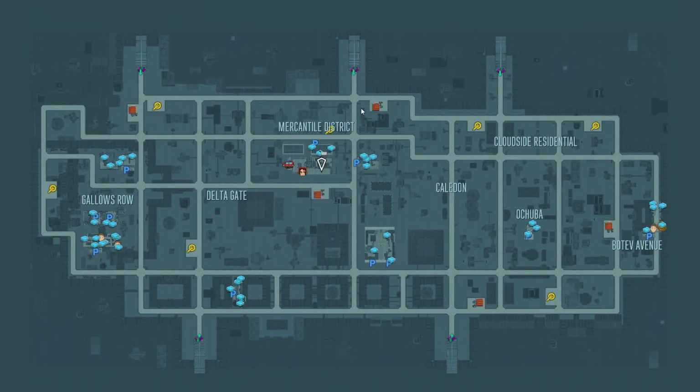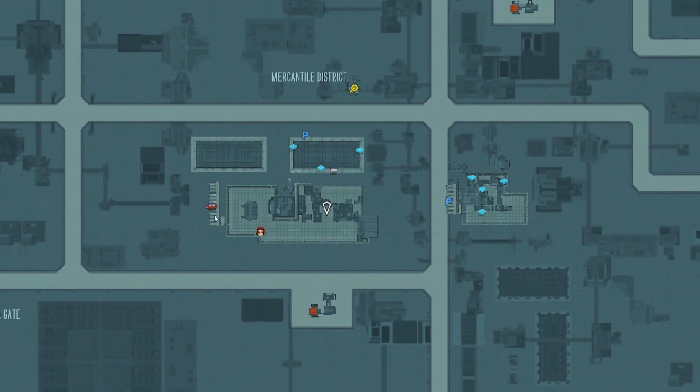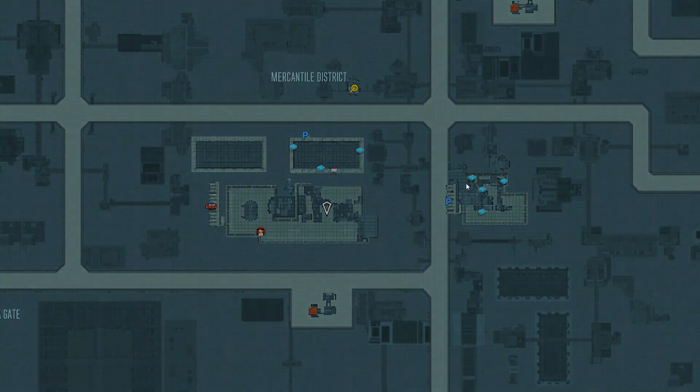Oh, hold up, why did I leave the club? Were there any more packages in there? No, I actually need to grab the car. Go with the car to the parking space here and grab all the secret stuff in here. There is another parking place here with a lot of stuff as well that we could get.